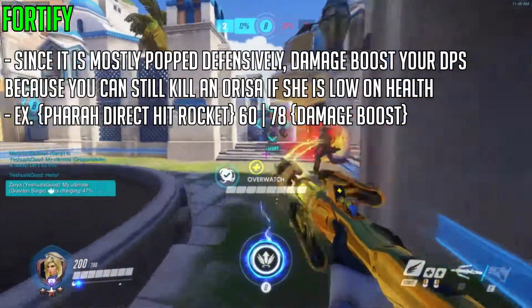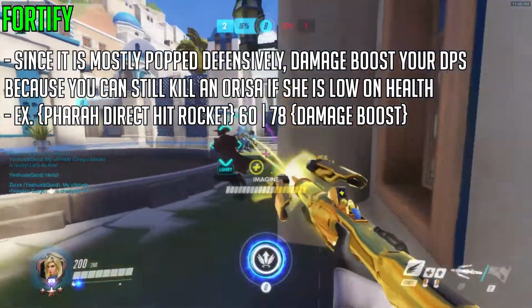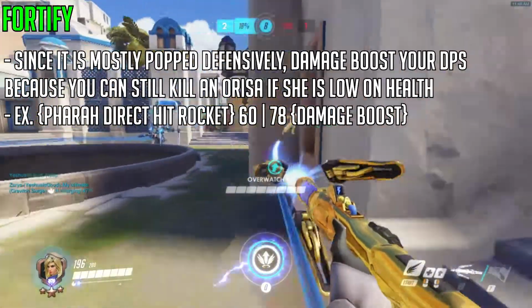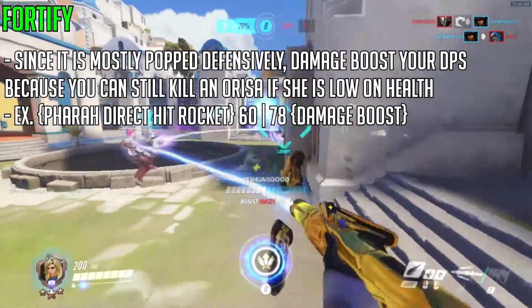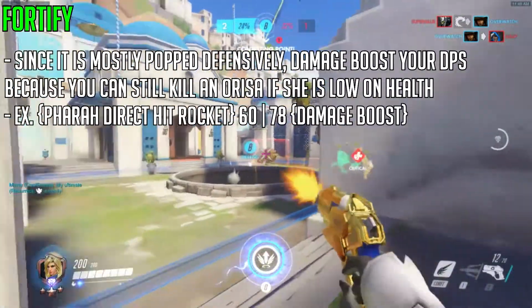So mostly you'll be doing 60 damage, since Pharah does 120 and then there's the 50% damage reduction by Fortify. With your damage boost, it amps it up to 156, and then you divide it by half, which results in 78 damage.